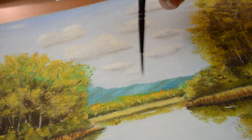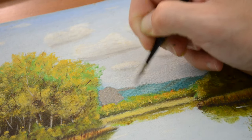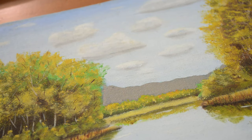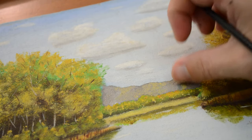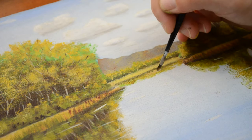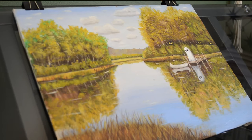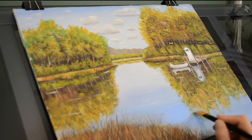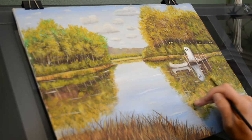I made my way across the painting to one of the things that I wanted to change the most — the teal hillside. It drew my eyes there and I found it to be rather distracting, so I mixed some brown and gray paint to make a very muted color to paint the hillside. I also added some yellows and oranges to make it look like autumn leaves in the distance. I also quickly touched up the shoreline. Now it was time to remove the bird. I didn't really want him to take away from our ghost friend, so I tried to match the watercolor as best as possible and then used some white paint to blend it all together. Then I went in with some yellows and browns to add some of the grasses back, and did the exact same thing with the tree reflections on the other side.